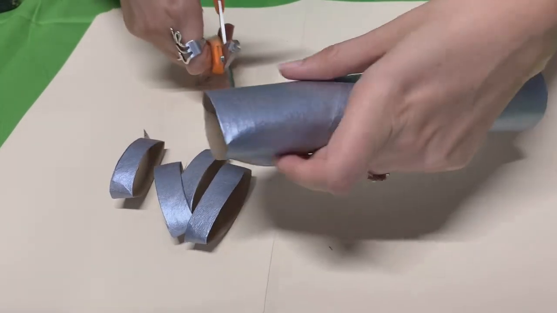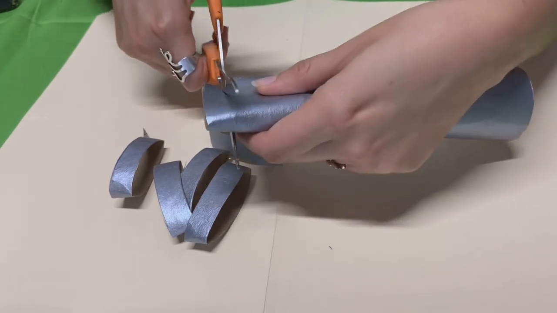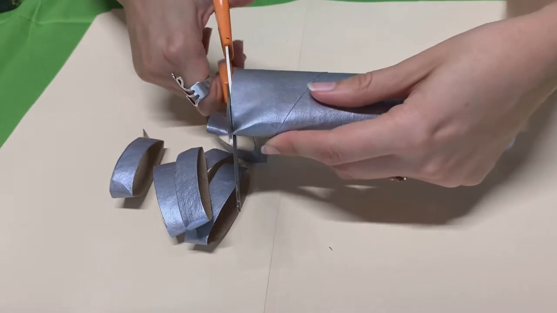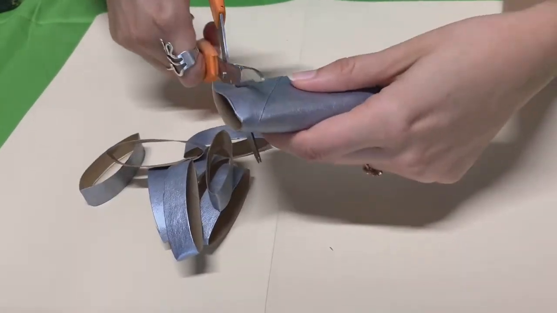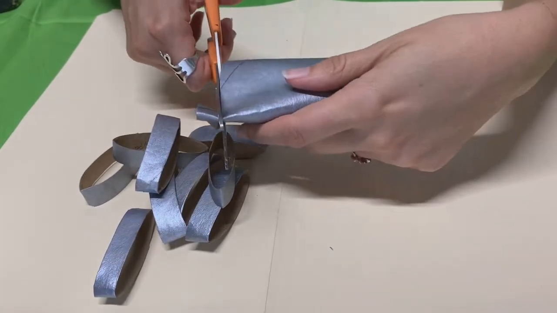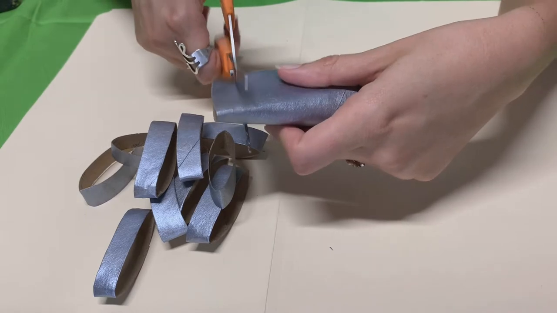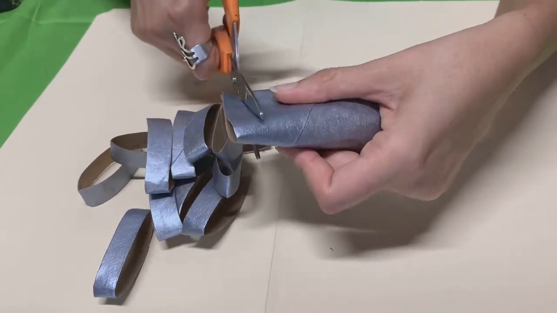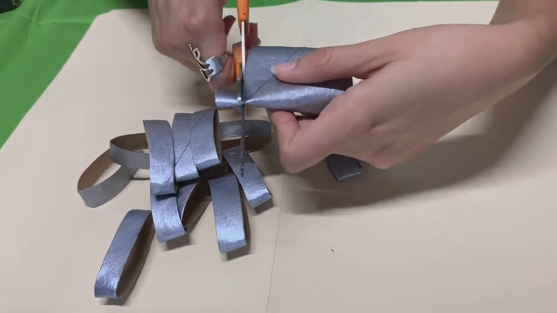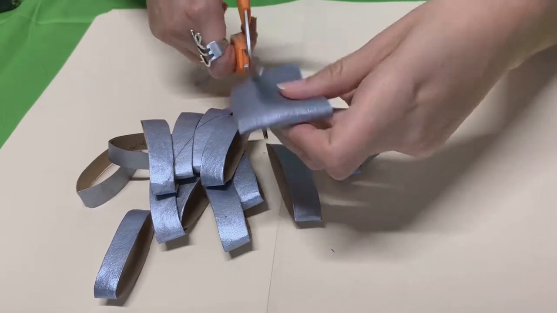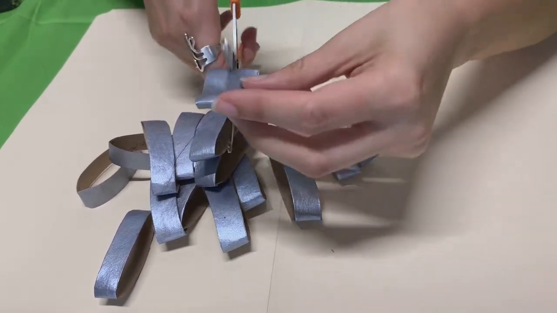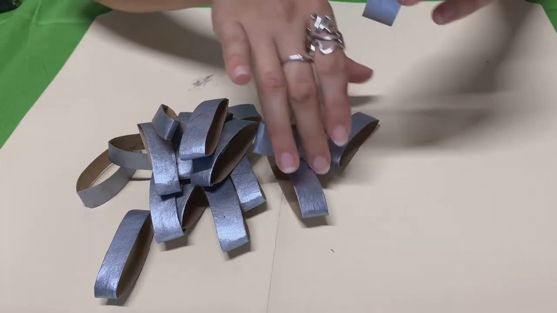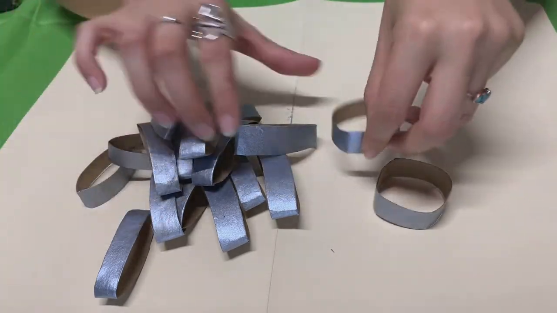Make them thicker or thinner. You don't want them to be too thin because you want to have surface area that you can put the glue on and attach them. Remember, you could use as many tubes as you like and make this as big as you would like it to be. I'm just using one this time. So as you can see, cutting them has made them all flat. I'm just going to go back in and round them back out a little bit.